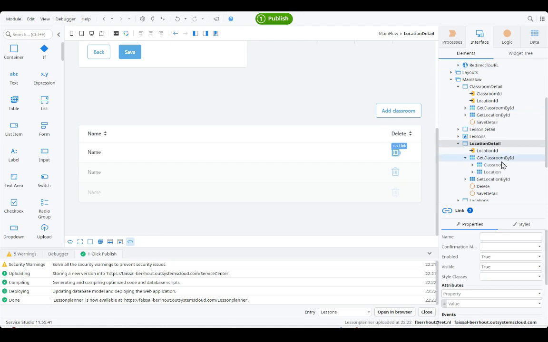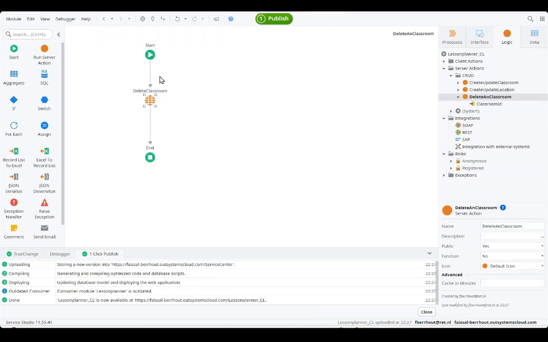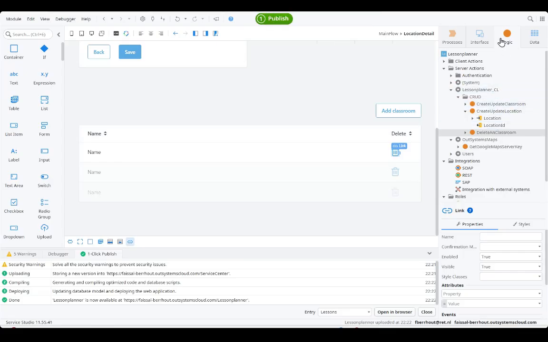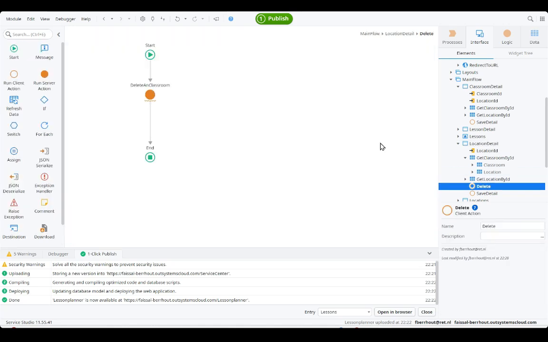and not to forget, we need to refresh. Oh, not here. We need to, yes, we need to refresh our data.